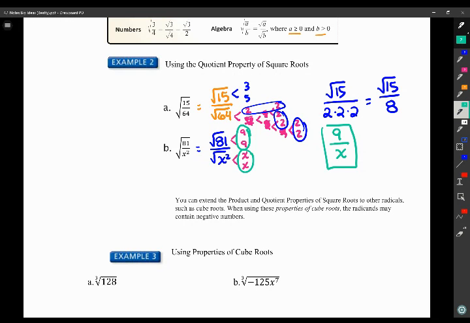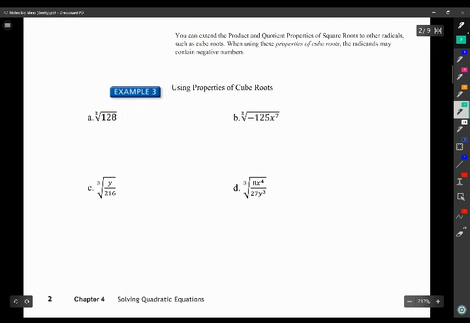So we can extend both of those rules to when we have a cubed root. The same idea is going to happen here. So if you have a cubed root of 128, before I talked about how if there was nothing there, it was really a 2, so I looked for groups of 2. Well, now we're going to look for groups of 3. So when I look at 128, I'm still breaking it down the same way. I know that it's even, so 2 will go into it. So 12 divided by 2 is 6. 8 divided by 2 is 4. And I'm going to break that down.